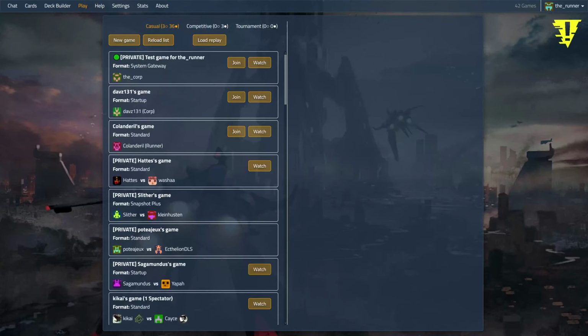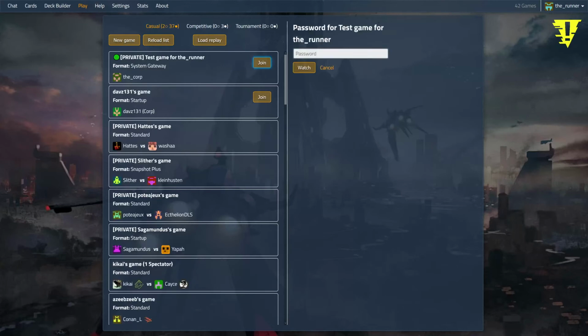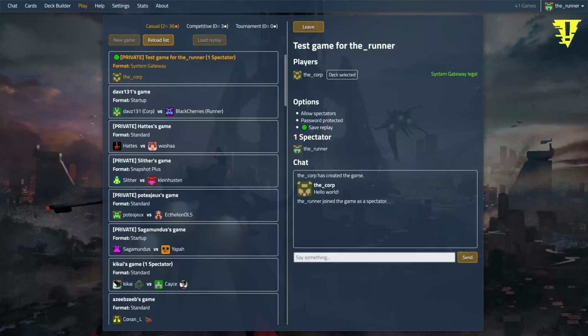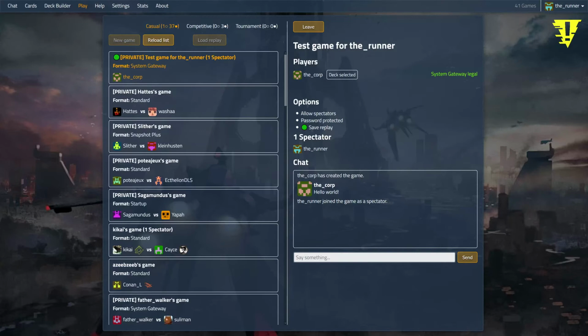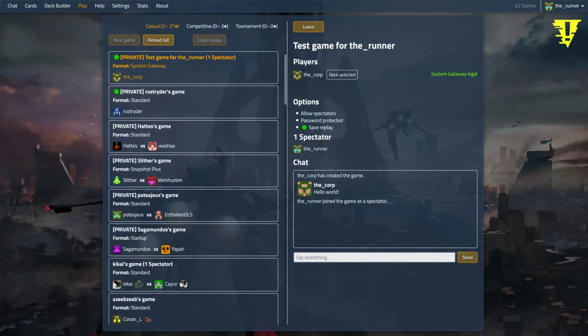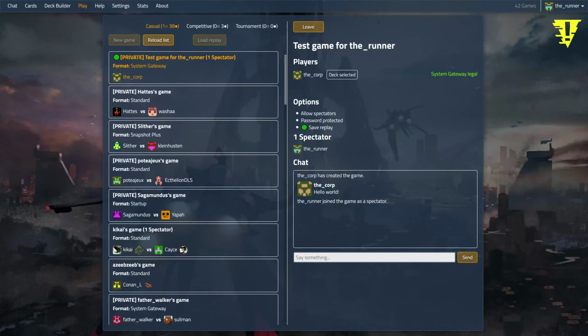Just make sure that you choose an opponent, and we have here this feature where I'm going to show you how this works. If I click watch, I do have to input the password, so I'm going to do this. And then you hear the double sounds because I have two browsers open, okay? I might be muting one of the browsers just to make sure that there's no double sounds, or maybe I'm going to leave them both on just to drive you up the wall. But anyway, you can see here in the log that it says that the runner joined the game as a spectator. And you can see the chat that I put in earlier on as the Corp.